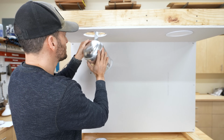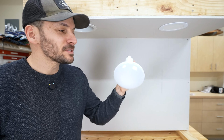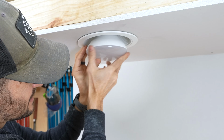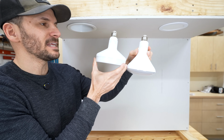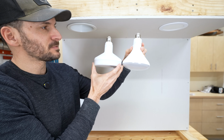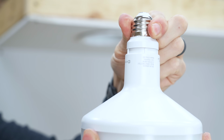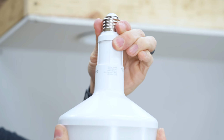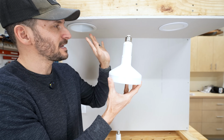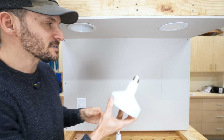All right, I got all the wiring hooked up, so I'm going to put this bad boy back up in here. So this larger BR40 bulb does not fit, it sticks out too much, but I actually found this guy. This is from EcoSmart, and it is actually much smaller. Let's see if this works, but it has an extendable part to it, which is pretty cool. So you can just pull up and actually adjust the light bulb versus adjusting the actual fixture up there. So let's put this all the way down and screw this in and see how it looks.